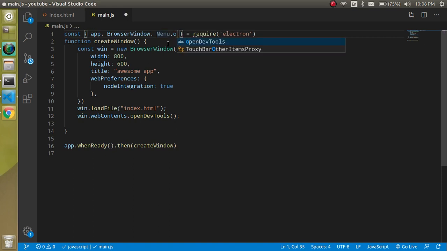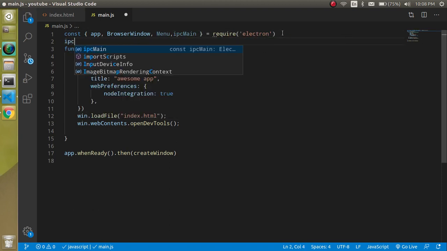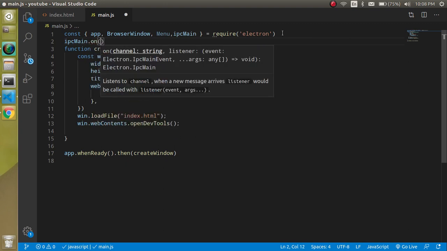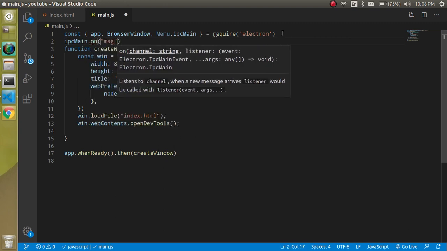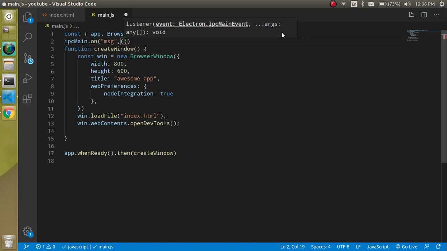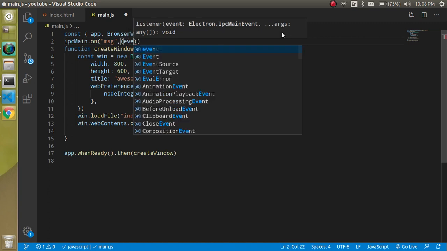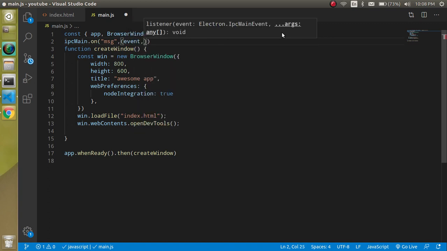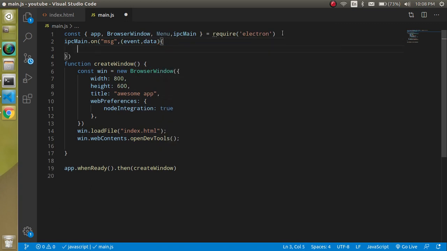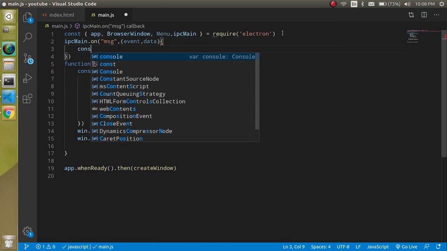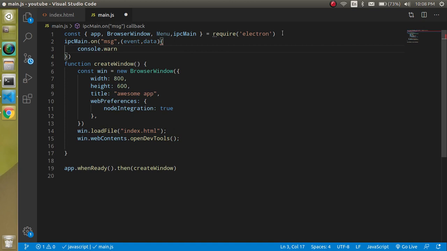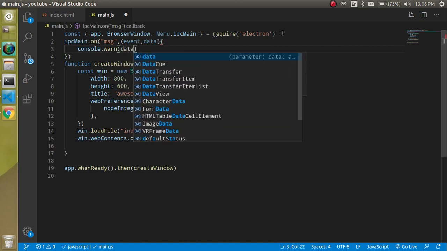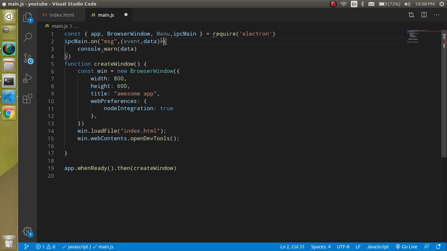Just write here ipcMain, and simply write ipcMain.on, and my event name, which is message, and it has two parameters in a callback function in the second parameter. So write here event and data, or whatever you want, and write console.warn or console.log, data, and this will be an arrow function.